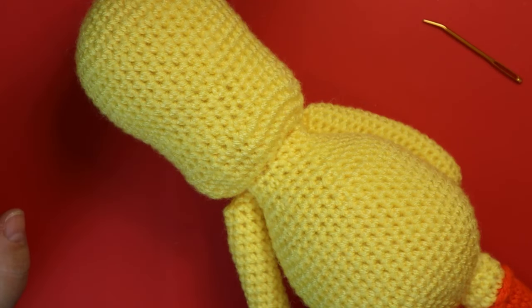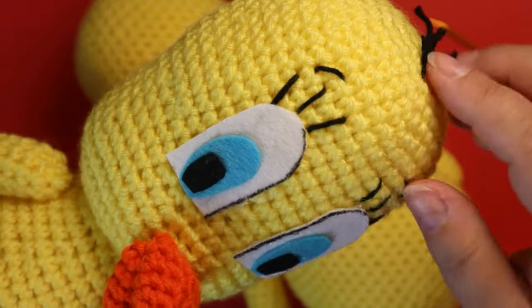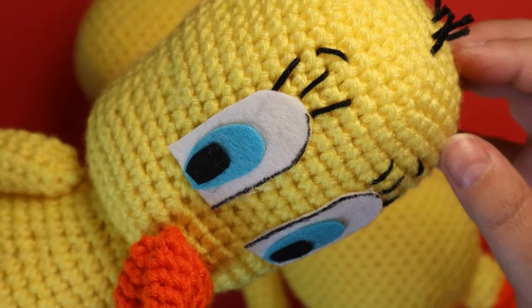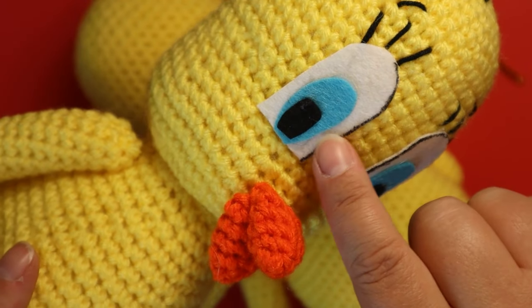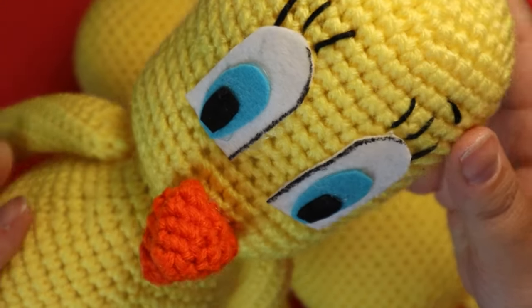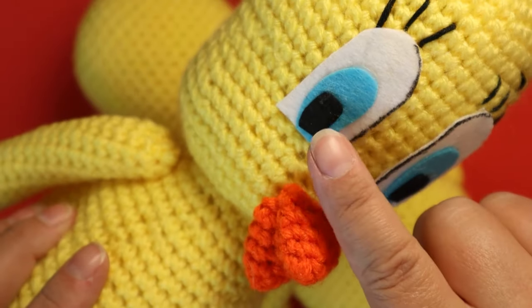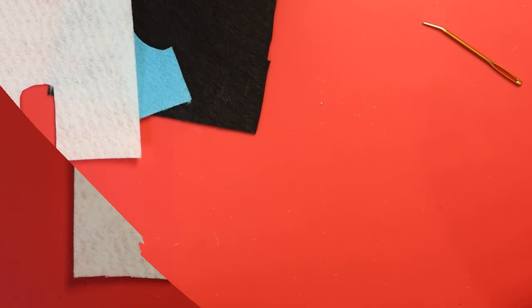So next thing you're going to need is some felt and some 2-weight cotton, which I use to do his little tuft of hair. If you've got some of that or whatever you're going to use for this, we'll do all of this part. You need white, blue, and black felt. You need a black marker too if you want to highlight his eyes, because that's what it looks like. And don't forget your hot glue gun if you're using hot glue for this, which I would suggest.